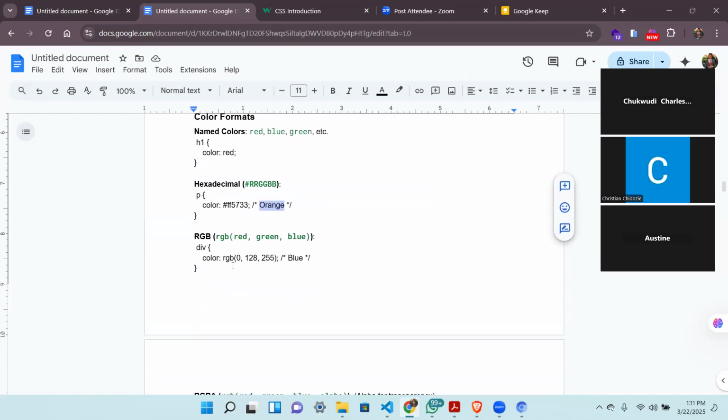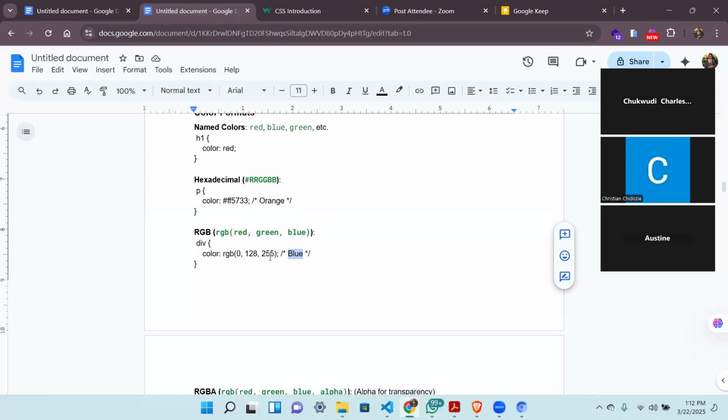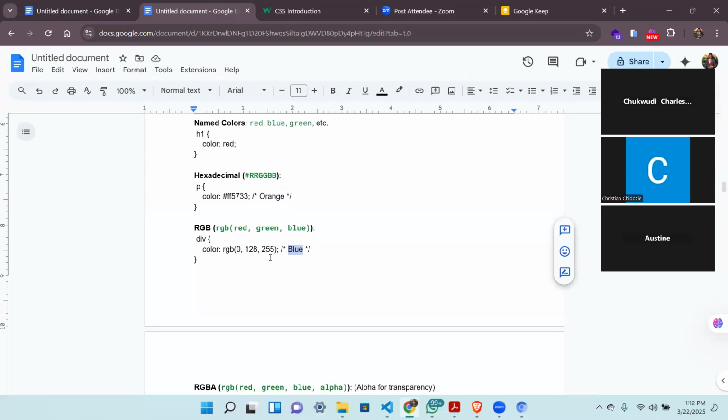Now RGB means red, green, blue. This red, green, blue doesn't mean it's the permanent red or the permanent green; they are ratings. So in this color, they have 0 rating of red, 158 rating of green, 255 rating of blue. So this particular color, RGB(0, 158, 255), is under the family of blue. You can decide to change the rating, maybe give red 30, to give you a different color. And we reduce this one from 255 to 155 to give you another color. That's RGB. Are you getting me?